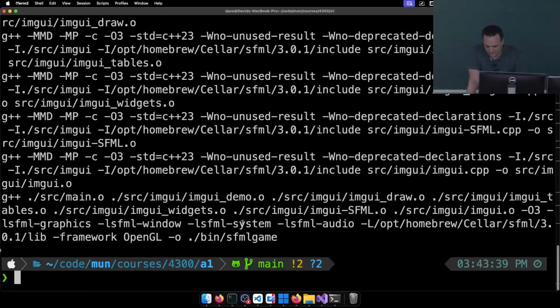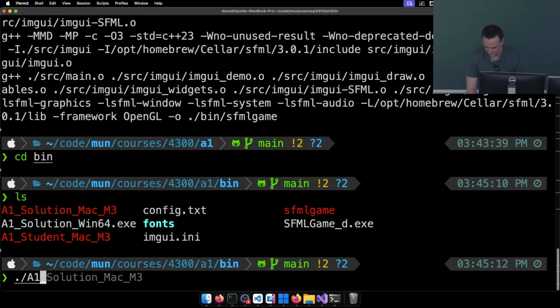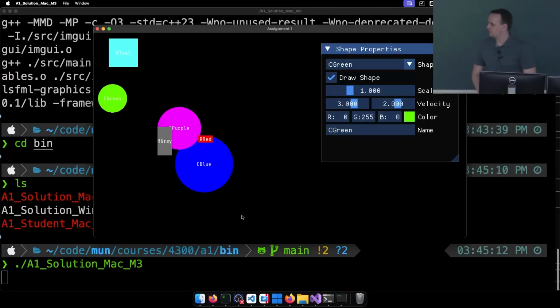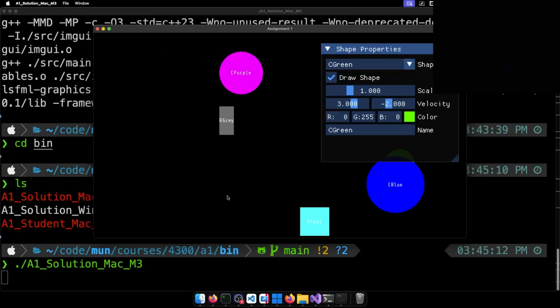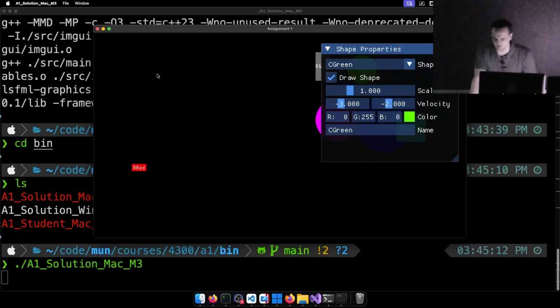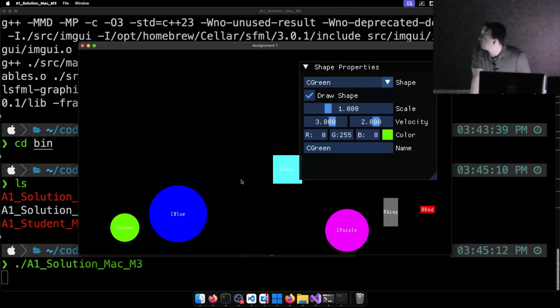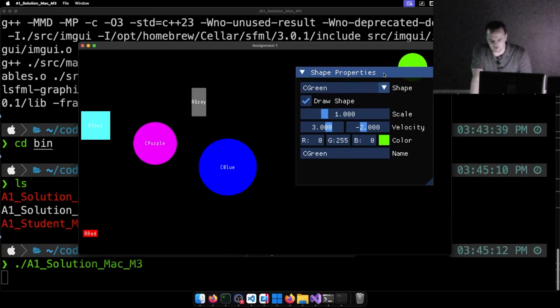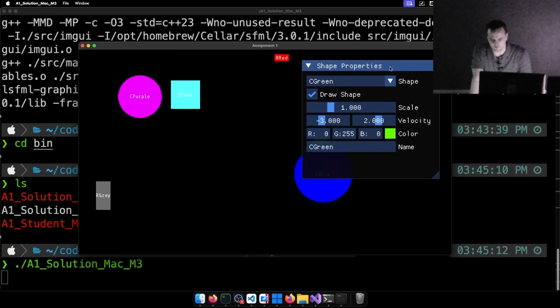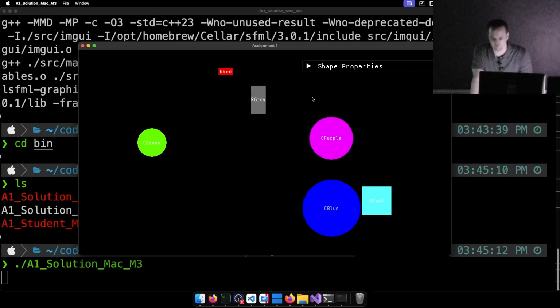So let's go over and have a look at the solution, what it looks like. I think I've already compiled a solution here, I have. Okay. So this is the solution running. Let me just turn this so there's not as much light reflecting off of it. But here we see we've got a window, and in that window there's a number of shapes bouncing around, and then there is a user interface over here. This is the ImGui user interface. It is incredibly easy to program, and if you want to get rid of it for a little bit, you can just click this and it'll minimize that user interface.